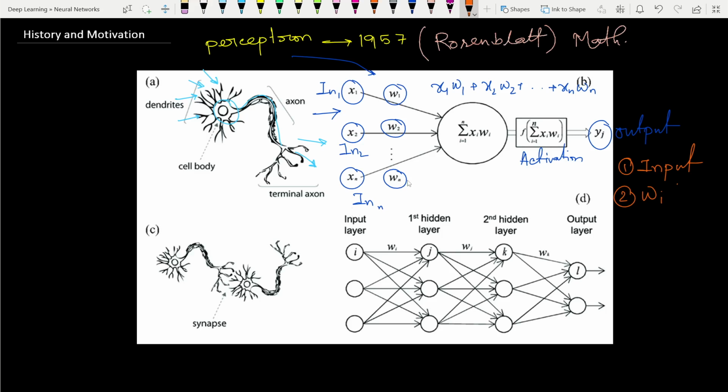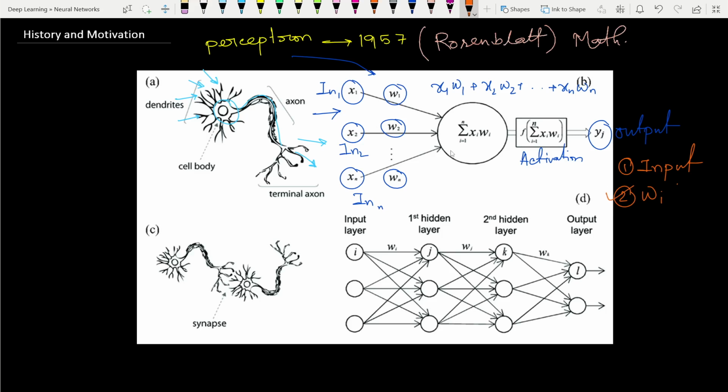Here we are discussing a single neuron, but in a real deep learning scenario it's not a single neuron, it's lots of neurons together. But for each neuron, how we will decide the weight, we'll discuss everything, just be patient. This is the first one. This is the second challenging part, how we will decide the weight value.